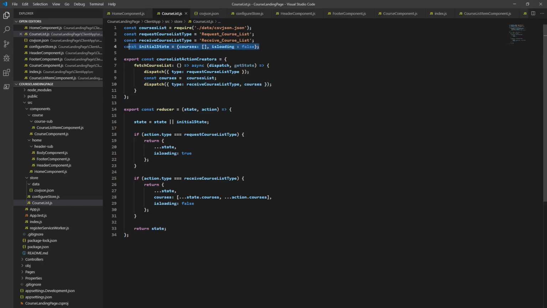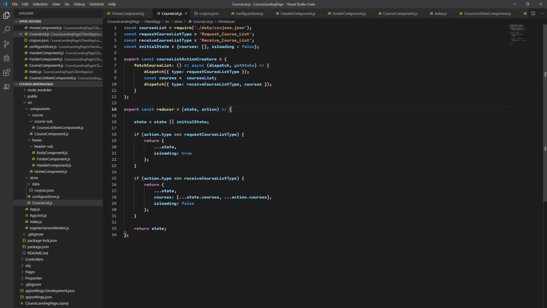This is basically my store here, the initial state. So I'm dispatching a message to update this store with these courses. This is the part of the Redux store that handles that. As you can see, for this action type, perform this. So I'm just updating my store with this fresh item here.